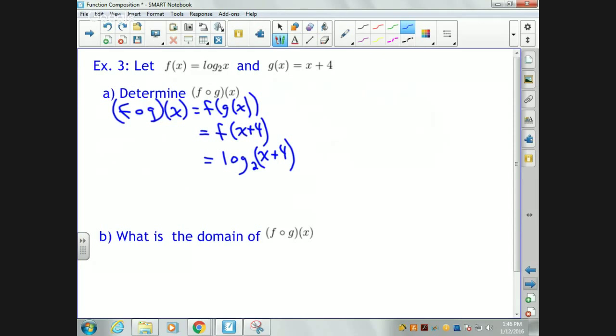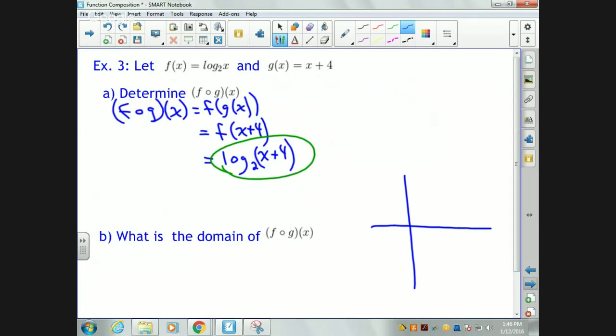All right, so now we get to an interesting scenario. We haven't talked about domain yet. For all of the functions that we've looked at so far, with the exception of division, the domain was just the intersection of the domains. In this case, it's not necessarily the intersection of those domains. We have to look at what we're left with, which is the log of x plus 4, base 2. So let's look at a graph of the log of x plus 4.